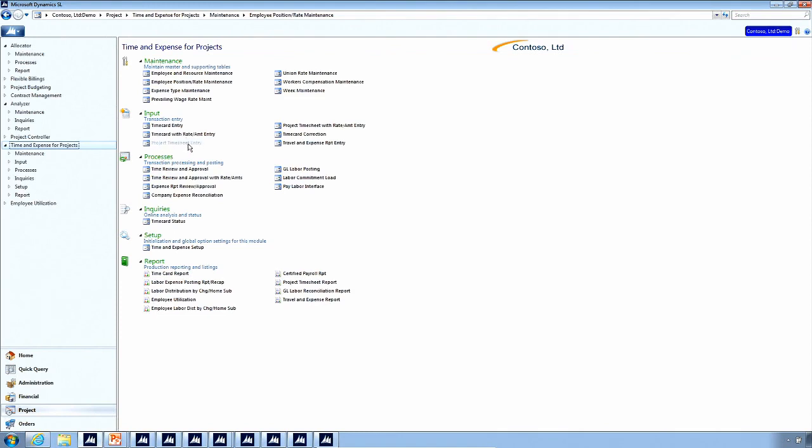I have project timesheet entry, and I have project timesheet with rate and amount.